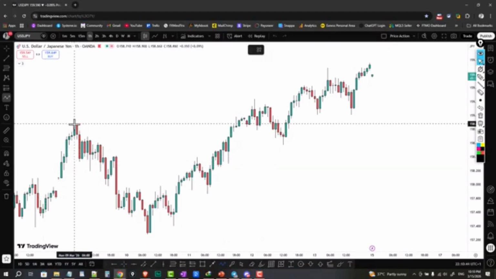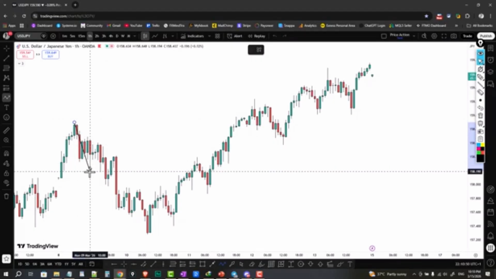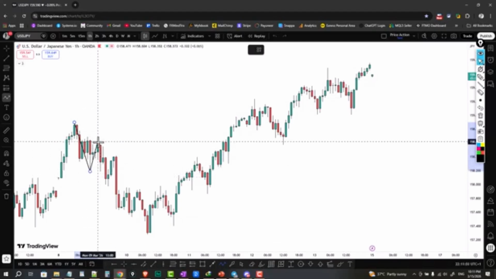Okay, so let's assume this was our origin high point. But then when price moved low, it came all the way here. It got rejected because it was struggling to break below this area. You can see the formation of this long wick for this candle, okay? So it got rejected in and around here. And then it moved all the way up here.